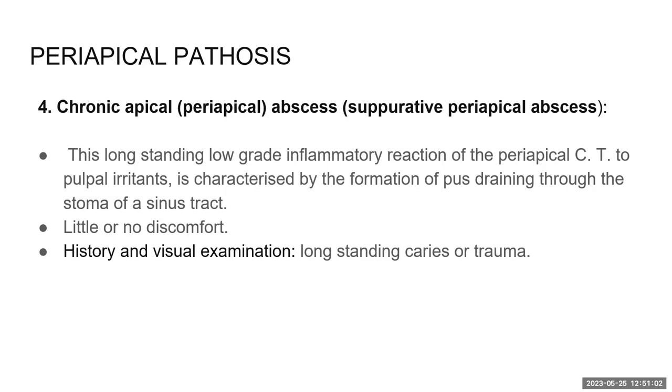In case of chronic apical periodontitis, I can distinguish it from the abscess or the necrotic pulp with the radiograph. It might show a well-defined radiolucency. In case of a chronic apical abscess, during examination, I will see a sinus tract. The patient might experience a salty taste due to the seepage of the pus.